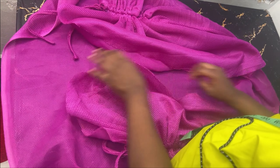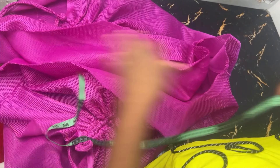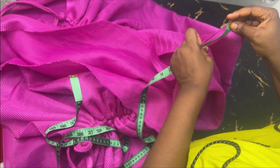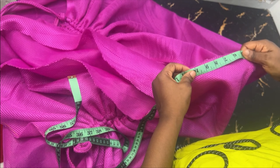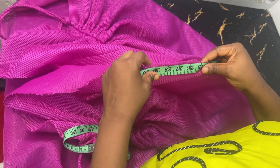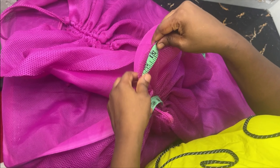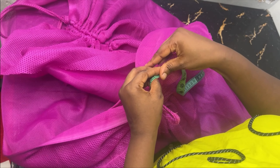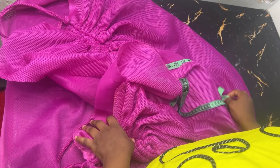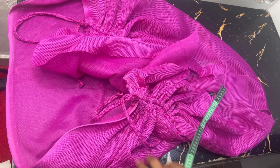The next thing is to take your measurement around for the flounce. Put your fabric on, fold it in two, and from your center back start measuring what you have to where the front stops. Make sure your measurement is accurate. Once done, multiply the measurement by two to get the total for both sides. For me that's about 60 inches per side — so 60 plus 60 is 120 inches. Ideally you're not supposed to have a joining seam on this; it should be cut on a single fabric.